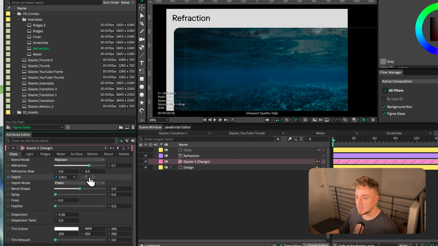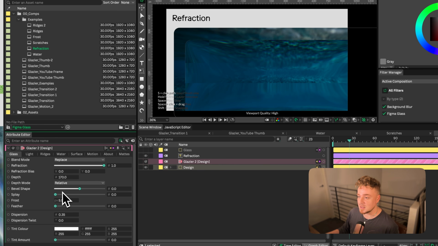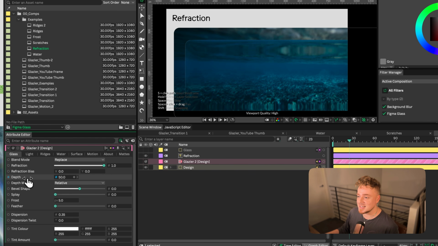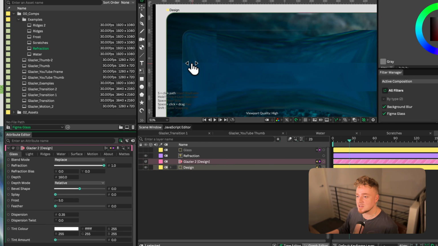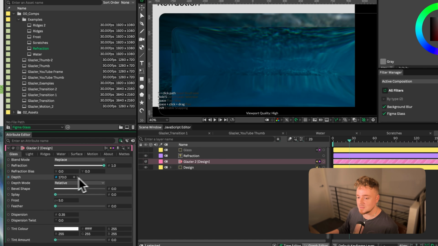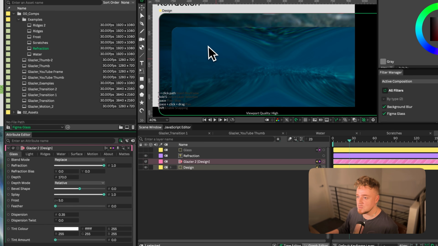I'm going to start cranking up my depth, and as you can see, it's starting to happen on those edges there. But as you can see, I'm hitting a stop here of the maximum amount of depth that I can push. But what's really good about Glazier in comparison to glass is that I've also implemented a depth mode. We can change the depth mode to relative, and with that turned on, you can already see that I am pushing a crazy amount. I'm going really far into the center, so much so that there is some banding sort of happening here. So obviously that's really, really extreme, but now with this display control, I can crank that all the way up, and then that will remove that banding.